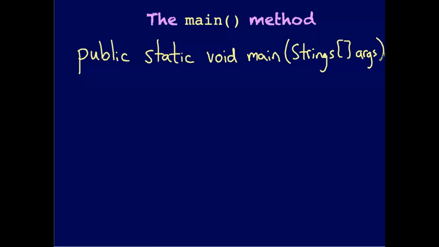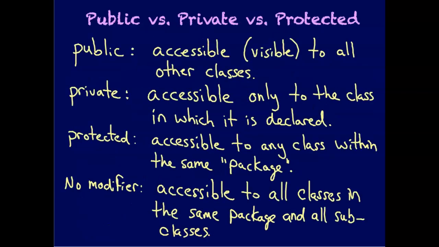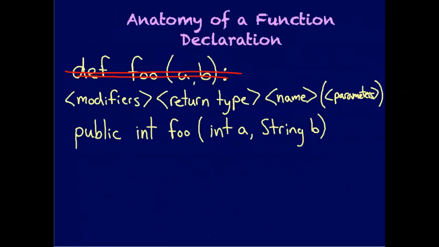So what am I trying to say by that? Well, we talked about public and static and that those are modifiers. The next thing we come to here is this word that we've never seen, void. Well, what the heck is that? Maybe I don't know what that is, but if I go back to the slide where we talked about function declarations, then maybe I can at least figure out what kind of a thing it is.